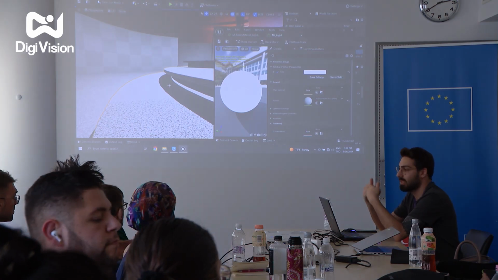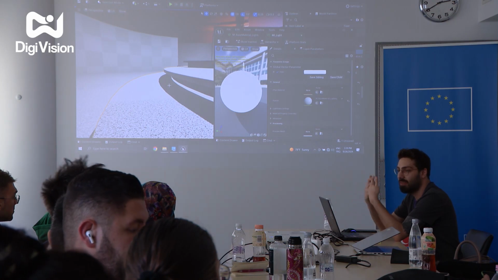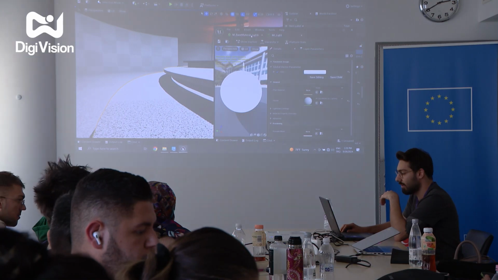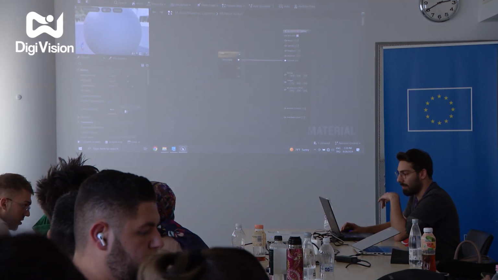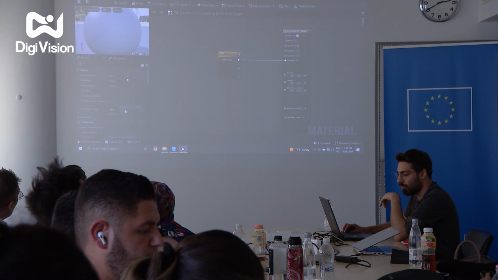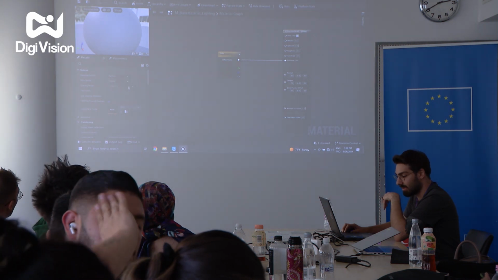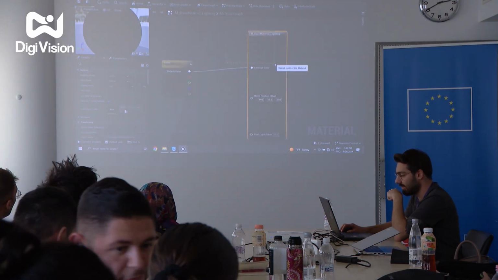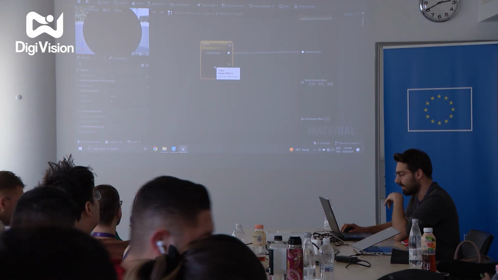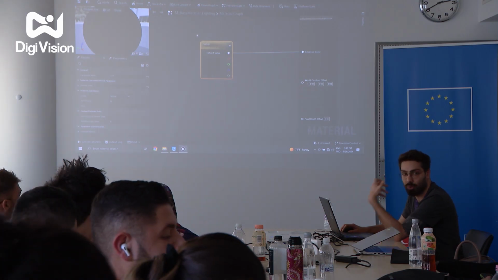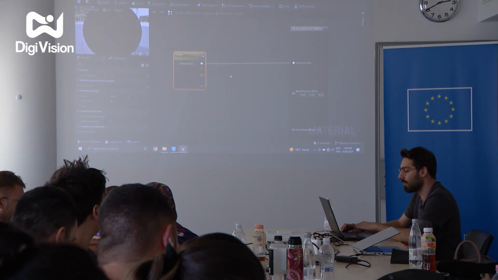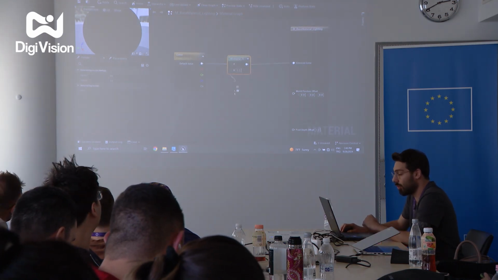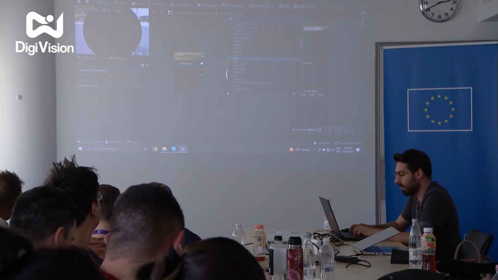And since we only need some emissive lighting, we can disable some features on the base material. I am on my base material for the lighting, and I am going to simply set the shading model to unlit. So as you can see, the other features are gone, and it became much cheaper to calculate. Also, we can add a multiply node to control this light's intensity.